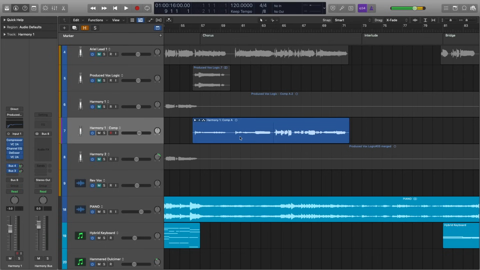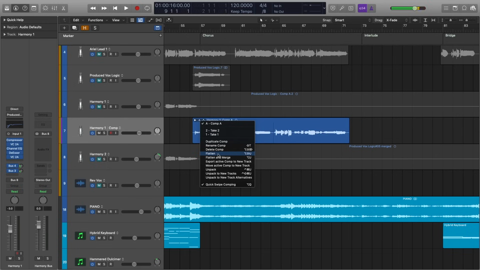This is going to make it so much easier to keep track, so we can always go back. We can keep our take folder all the way to having our final vocal that's been timing corrected, pitch corrected, all that stuff, and we can always go back if we need to. So that leads me to number three. I told you number two and number three are connected, and that is to flatten your takes.